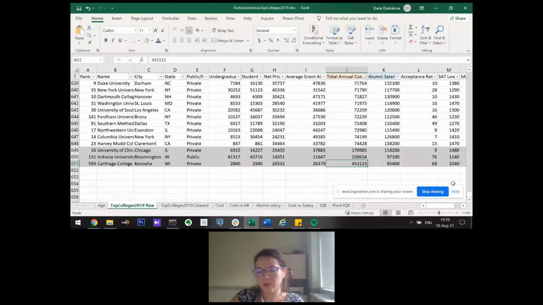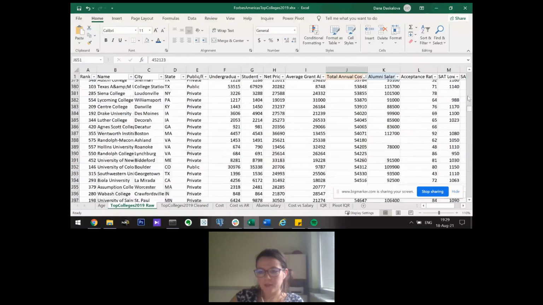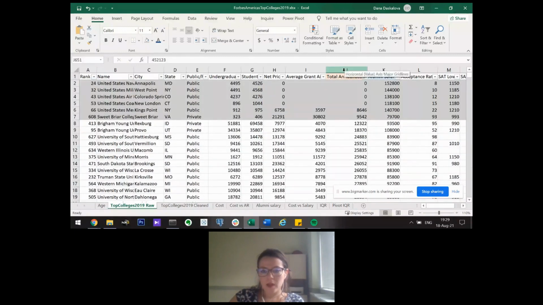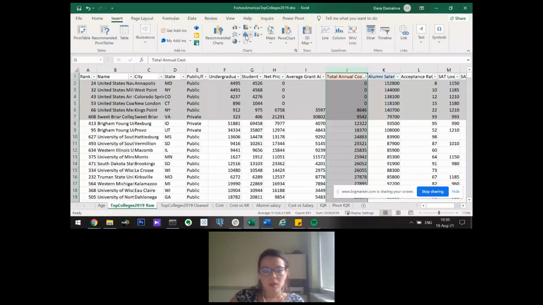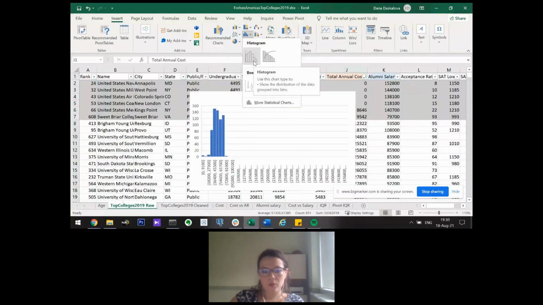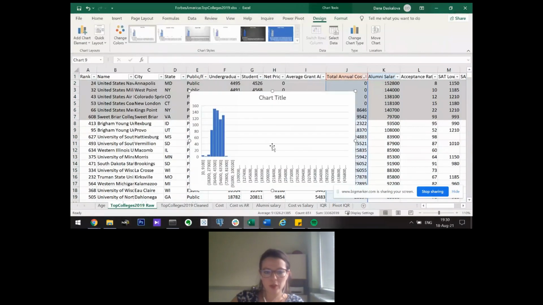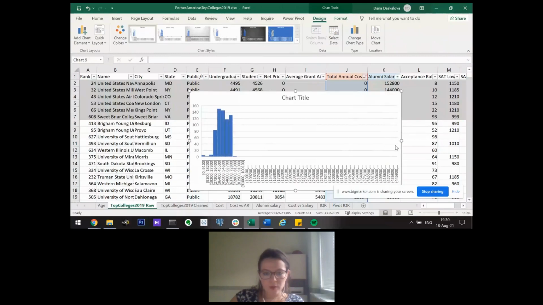So let me just show you how I created that histogram in case someone is wondering. I would just select the entire column, go to Insert, then go to this button right here and press on Insert Statistics Charts and go for histogram. So there we go. I've beautified the one, and I put a title on the other tab just so that it's more understandable. But this is basically how you do it.